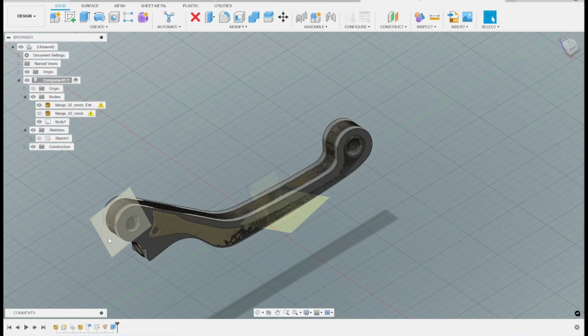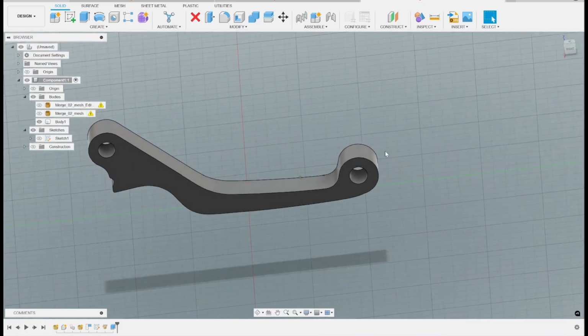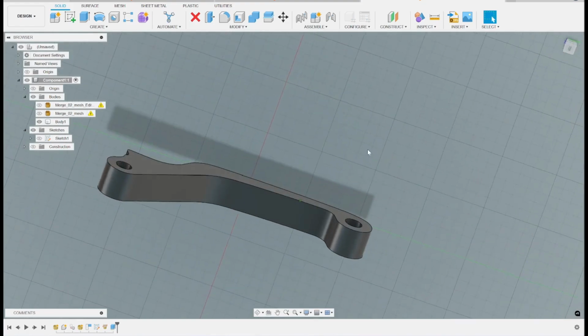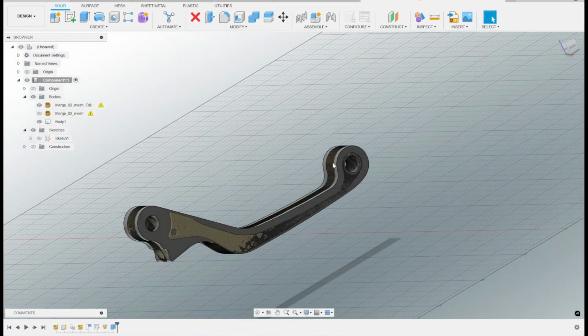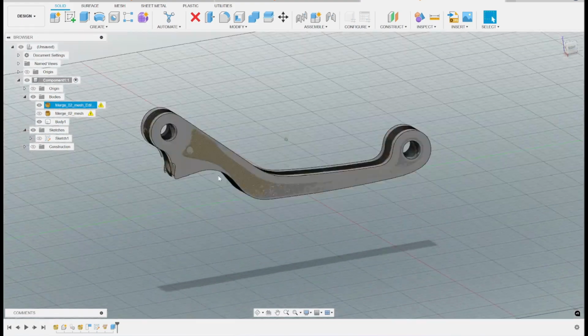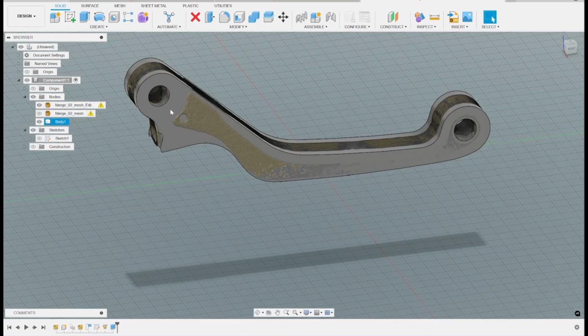We'll just turn off some of this stuff here. And if we turn off the original mesh, this is your first sketch, your first extrusion. Everything looks pretty good to the body. Now what we're going to do is get this curve here. So we're going to make a sketch on this outer side.